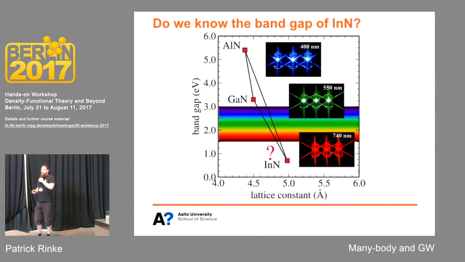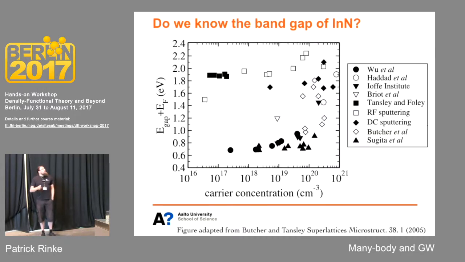Okay, so this brings me back to this question mark. If there was a question mark on the band gap of a material, can we use this theory that we've just proven is very good for band gaps to help solve this problem? Let me illustrate this problem a little better. Here's a collection of all the experimentally measured band gaps for this material in the year 2005. 2005 wasn't that long ago, right? They measured anything from maybe 0.6 to, I think, the highest value here is 2.2.